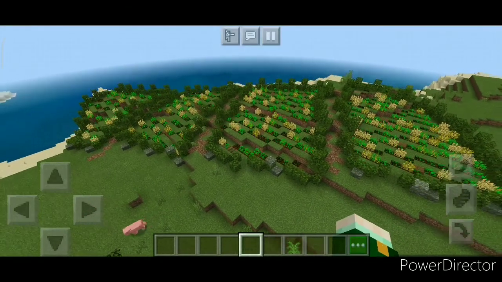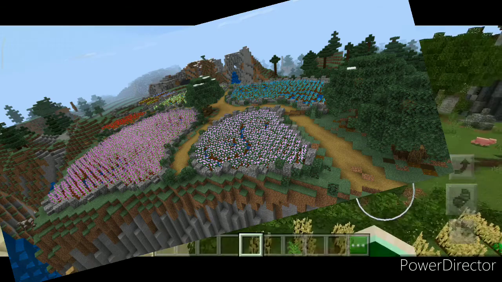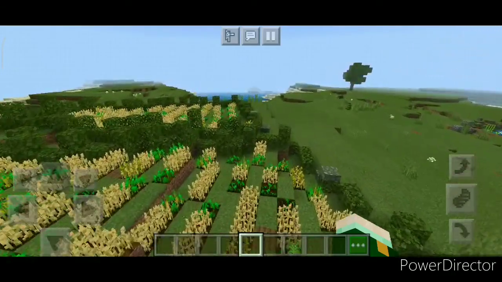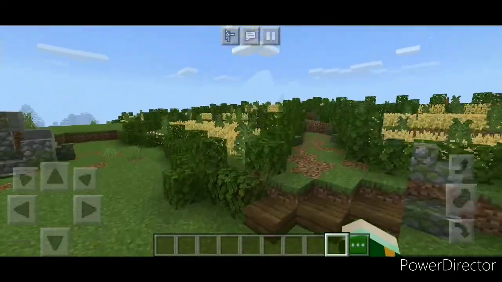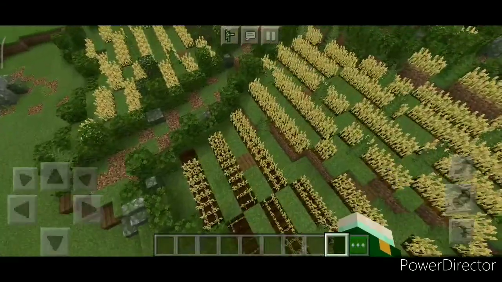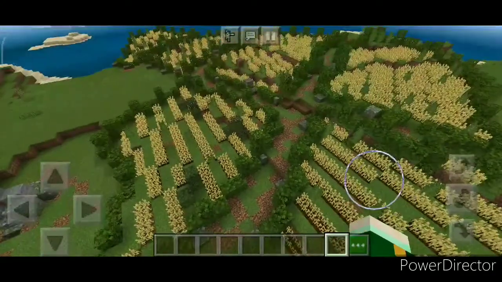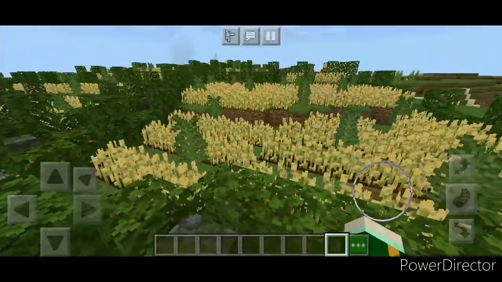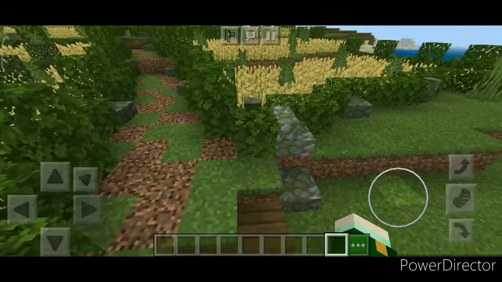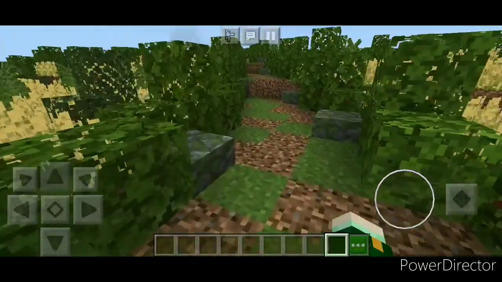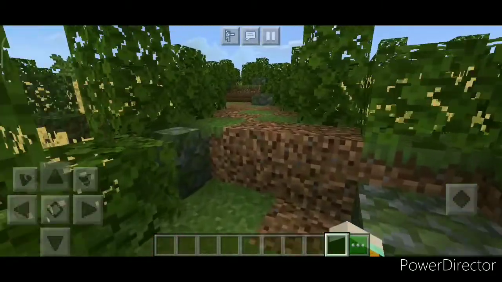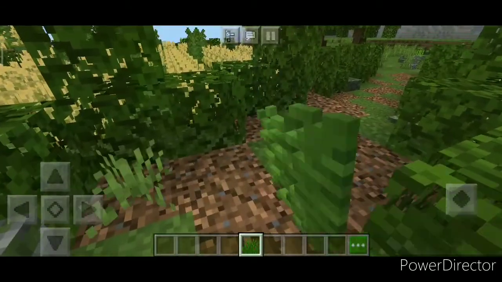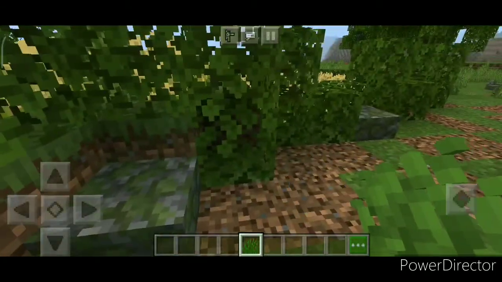Next up on the list, we have fields. Flower fields, crop fields, literally just any kinds of fields can be a great addition to your landscape. And again, there are a ton of different ways you can make them. And all sorts of different patterns you can make with the crops themselves to make the fields look more aesthetic. These ones I have outlined with oak leaves, and there are some ferns in there to add some extra details. I also divided them with these muddy paths over here, and I think it's a cool look.